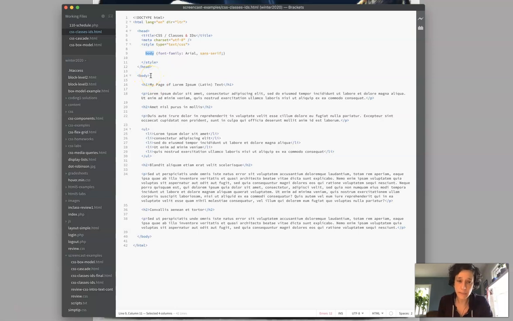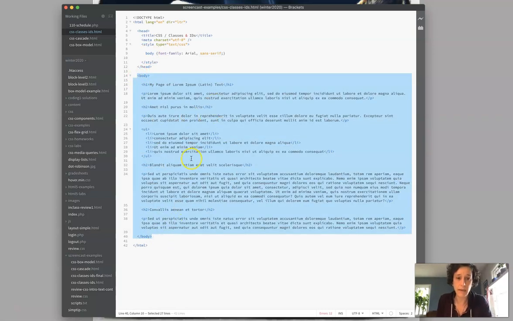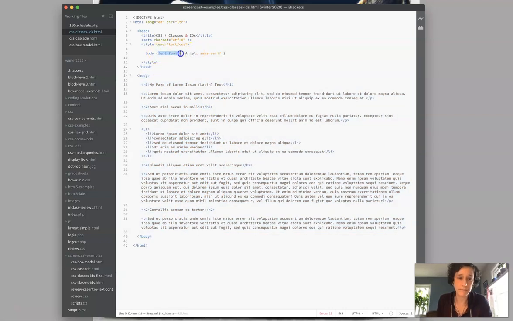Notice that I don't think we've seen this before, but the body tag is still an element that we can target. So it's a selector. Any HTML element is a selector. So I'm targeting the entire body. So basically I'm saying all content within the body should use Arial for the font.